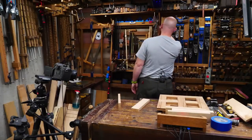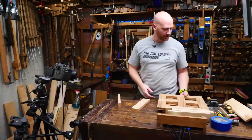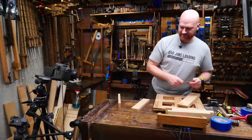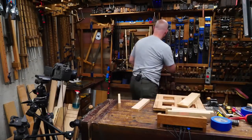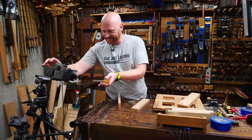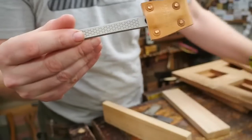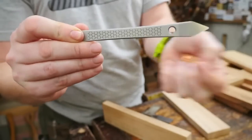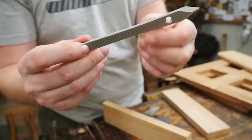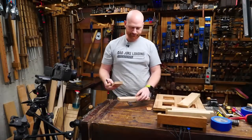When it comes to joinery, the most important thing is finding where your marking knife went. Oh, I was using that earlier. There it is. This one is actually kind of a fun one. I got this in the mail from Lake Erie Toolworks. And for those of you who are tool nerds, focus. This one is just really, really cool. So I'm going to be playing with this and seeing if I like it. But yeah, Lake Erie Toolworks is now making those kind of fun marking knives. I've got a lot of marking knives, but yeah.